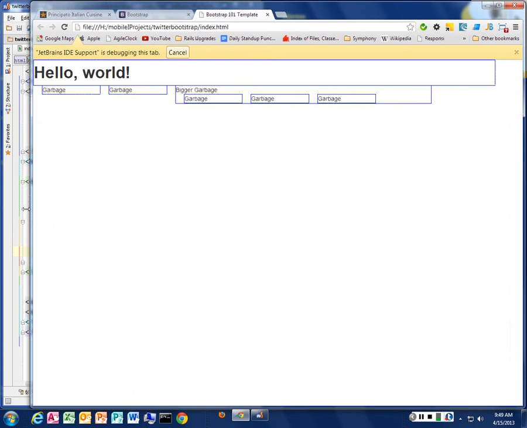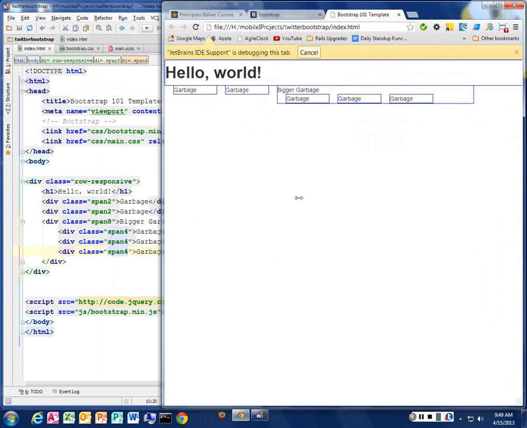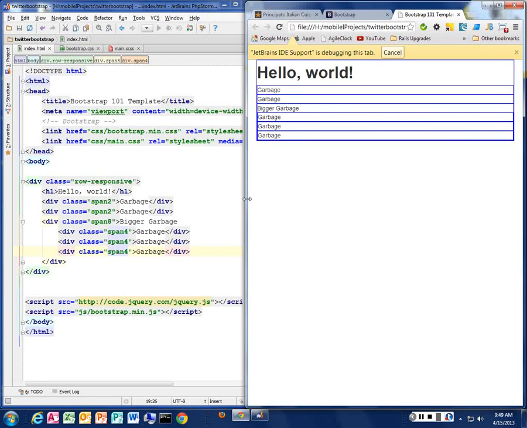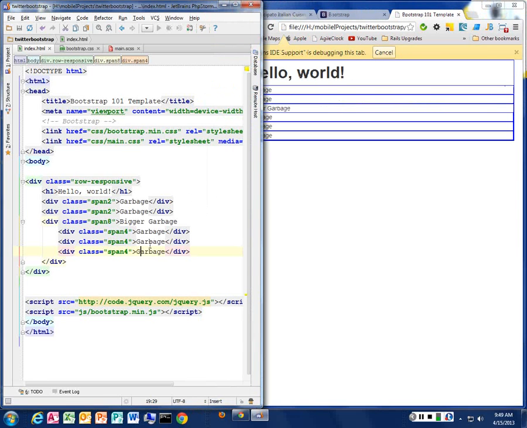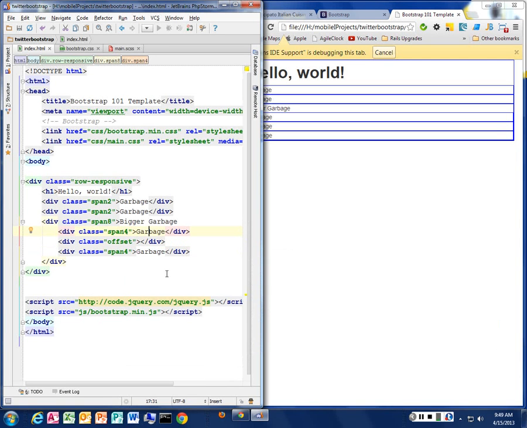So it might look the same, but again, the values should be correct and add up to the right number. All right, so when I nest them, that's what you do. Now, we also have the option of instead of having something, I can just offset. I can have a div that is an offset, and we use the word offset with a number, and you see PHP Storm has offsets of 1 through 12. And if I want to offset these and have them a span on each side here, I mean a div on each side, 2 columns, with nothing in the middle, what would I make my offset size? 4, right? Again, it's got to add up to 12.